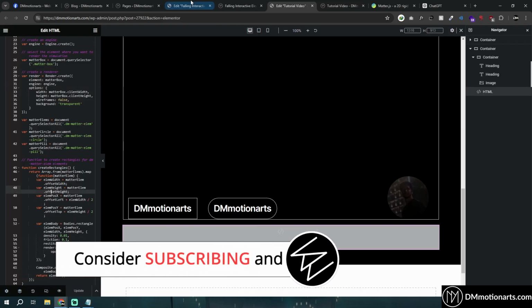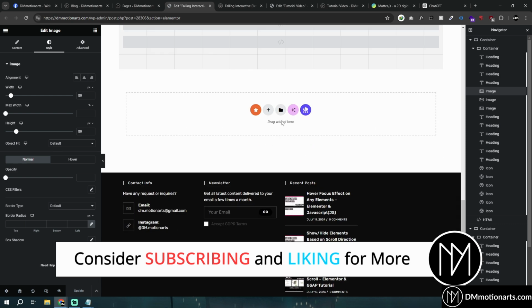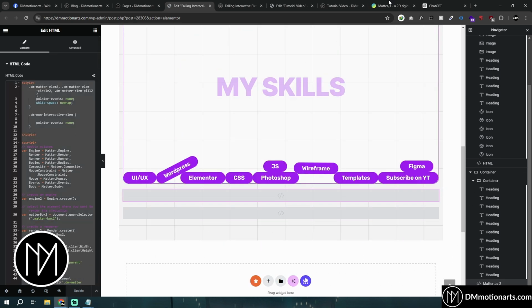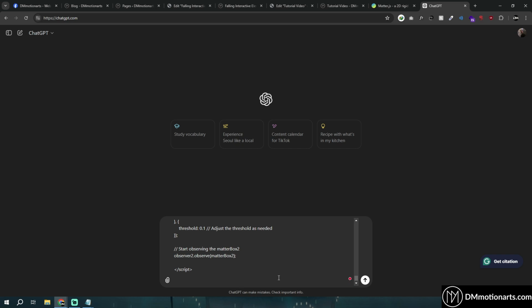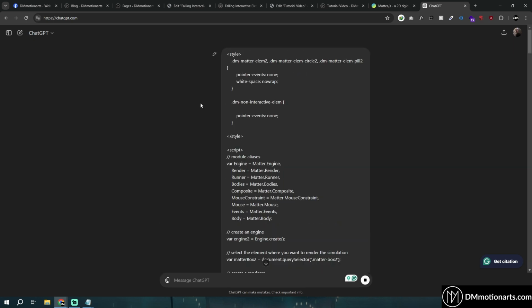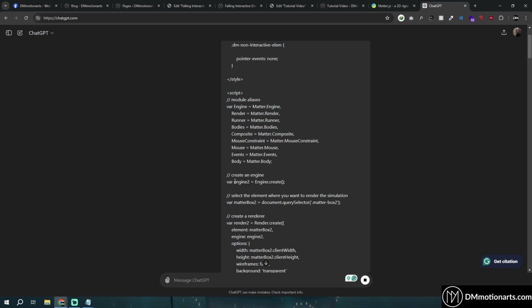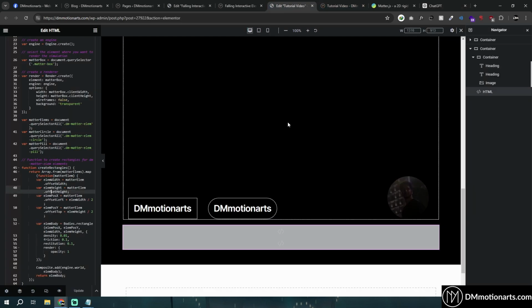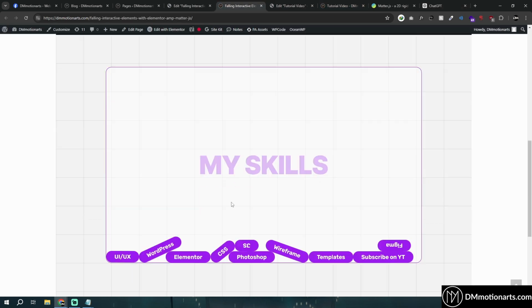And also if you want to create a second one like this below your first one, just copy this one, go into ChatGPT and say: I want to make a new matter.js body in the same page, so make all variables have a 2 at the end, something like this. And then it would automatically make everything like here. You could see engine 2, render 2, it would make it render 3 and so on, and then you would be able to create another one in the same page like this.